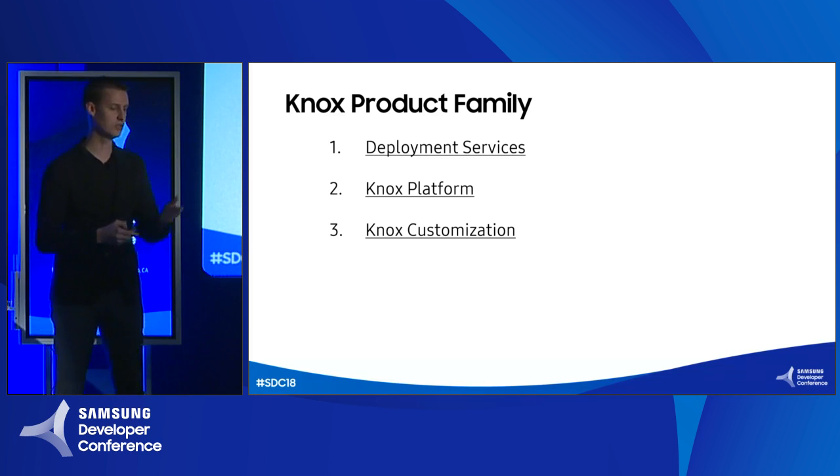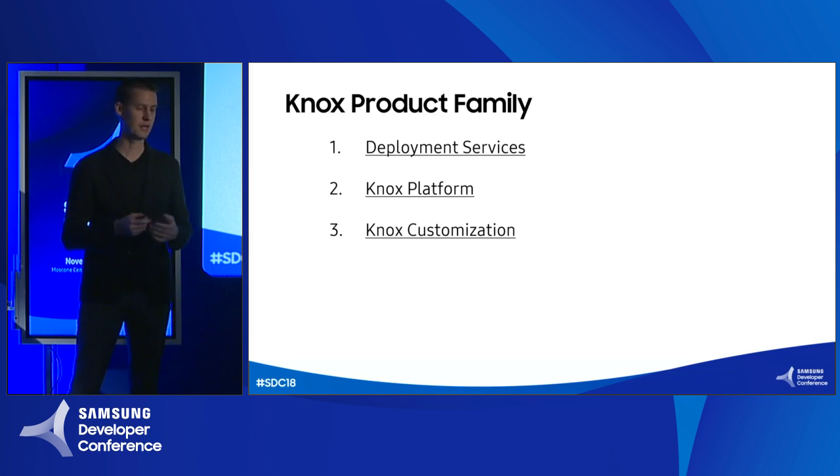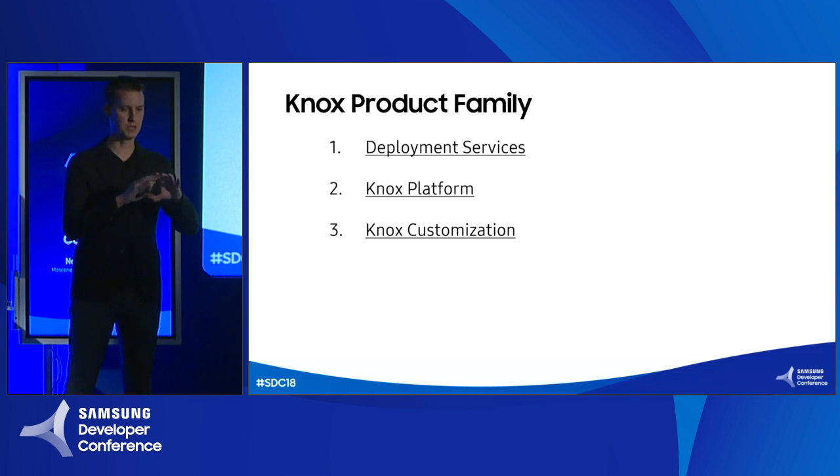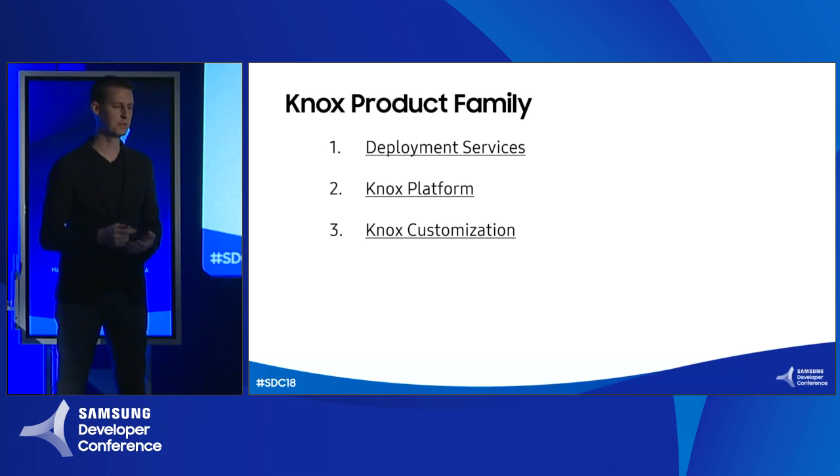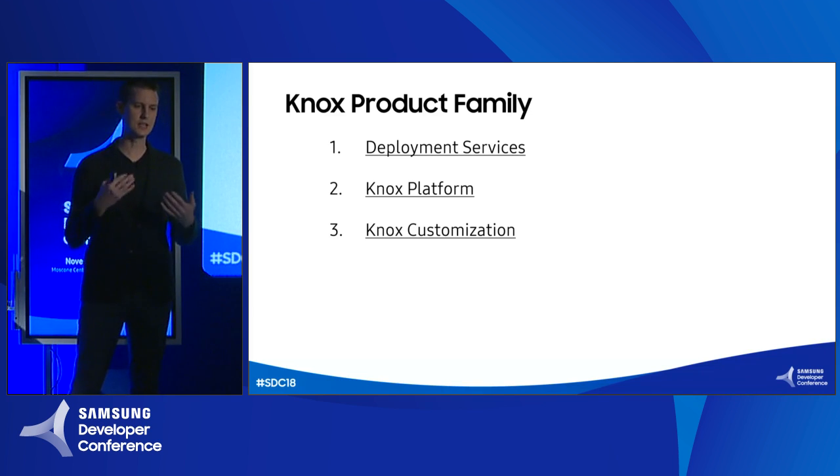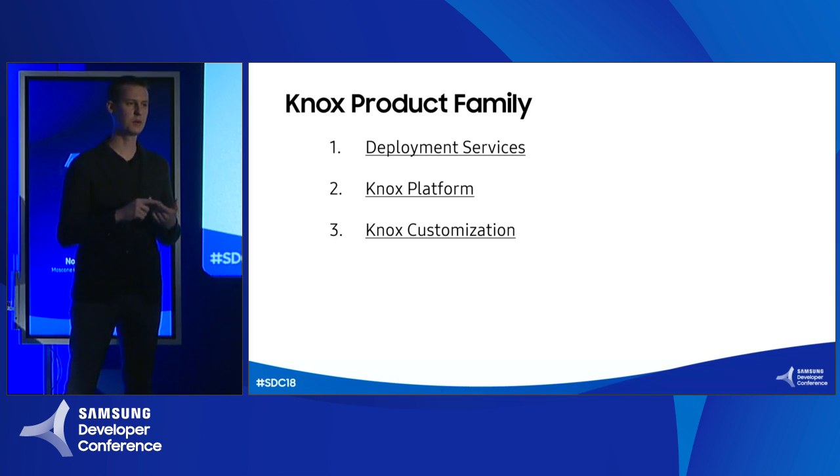In addition to deployment services, you have the Knox platform. That's what we're going to focus on here. That's what we do most of. And that is the platform that is underneath deployment services and the other Knox exposed software solutions. And it's also what can be tapped into by developers. And that platform is meant to give extensions to Android that help cover some of the gaps in security and functionality that enterprises or business users care about.